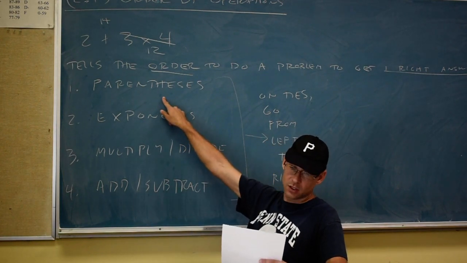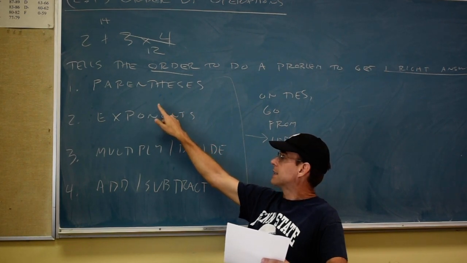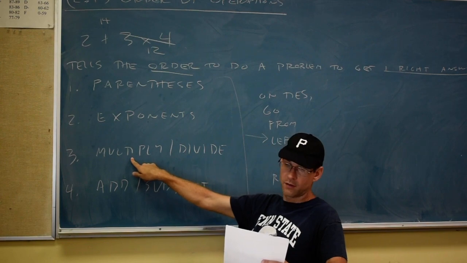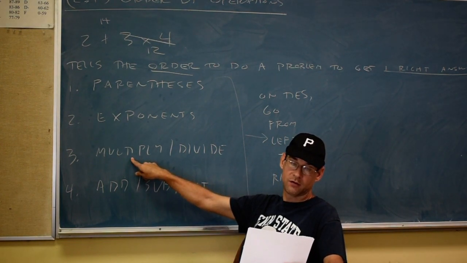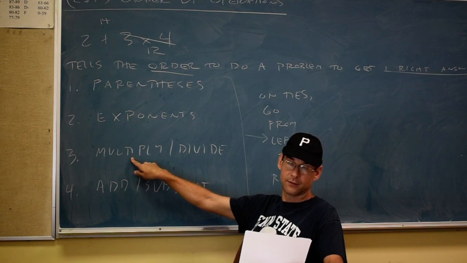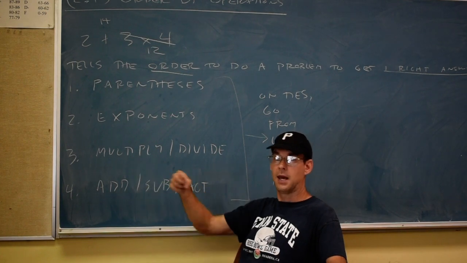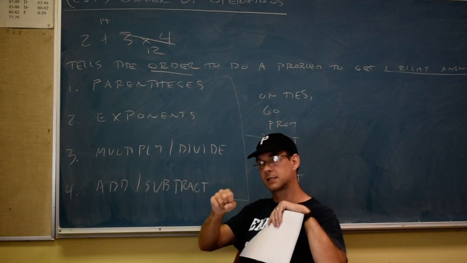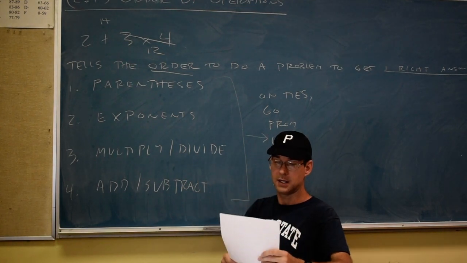5 has parentheses to do first. In the parentheses, that's negative 4. Then the next thing, there's no exponents, so we look for multiply. The negative 4 we just got multiplies a positive 2, so that's a negative 8. And then the question boils down to 6 minus negative 8. And that's where minus minus makes plus. 6 minus negative 8 is 6 plus 8. That's our 14.